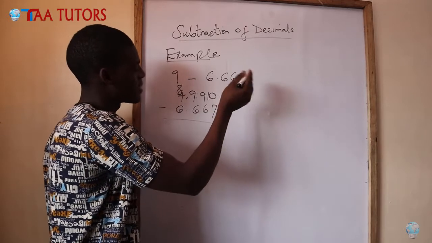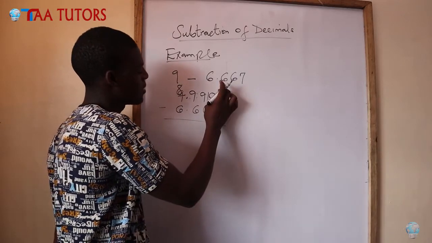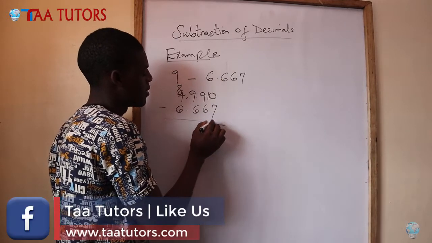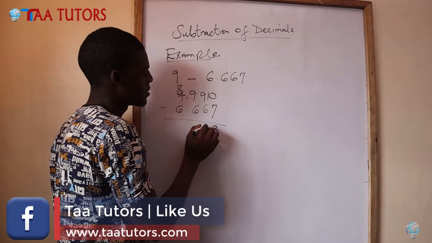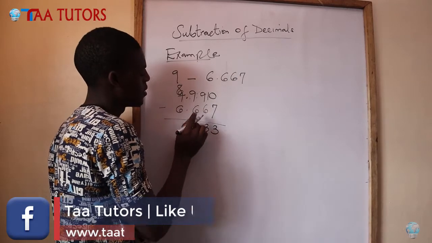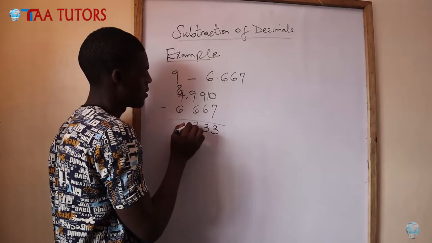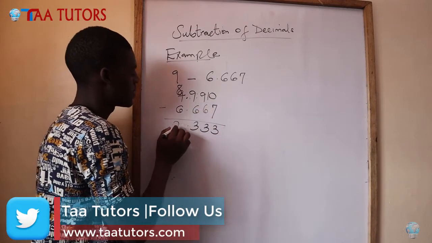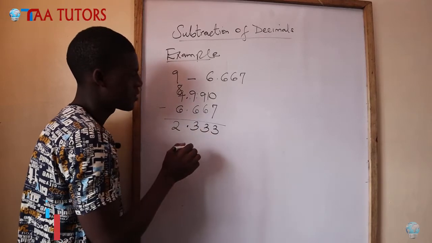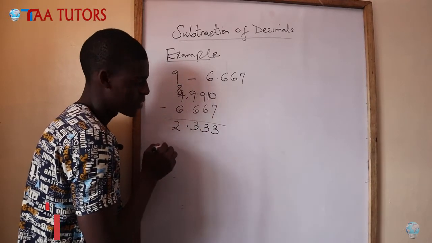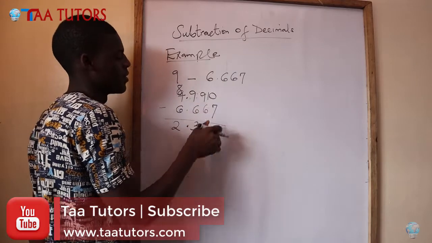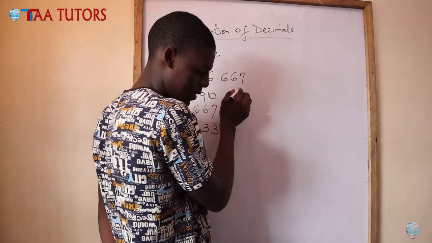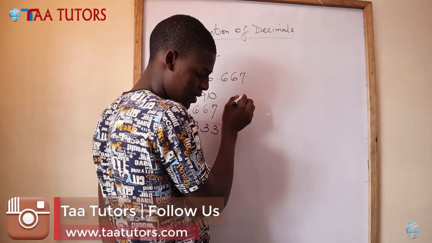We are not borrowing from that. It is the last one. So we will have 10 minus 7. That will be 3. Then 9 minus 6 will be 3. 9 minus 6 again will be 3. Then the decimal point. So here we have 8 minus 6. 8 minus 6 is 2. The operations are just cheap, as you've seen, just by arranging the digits according to their place values, and you move on.